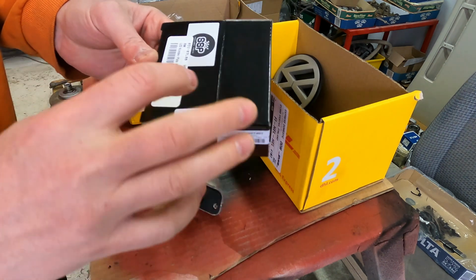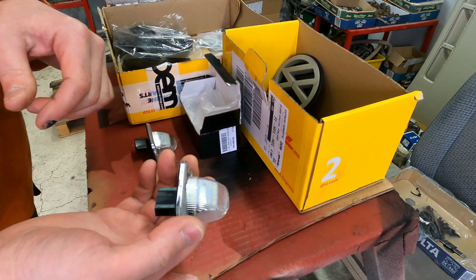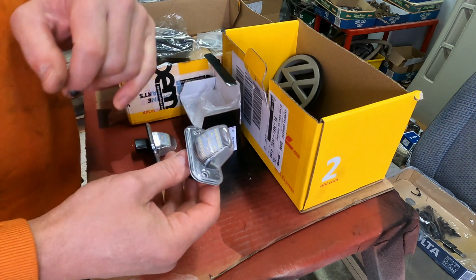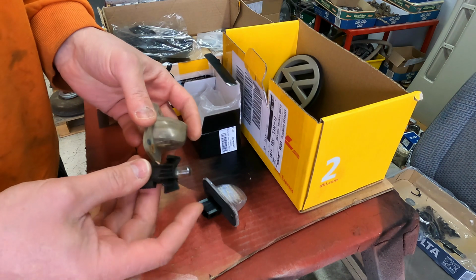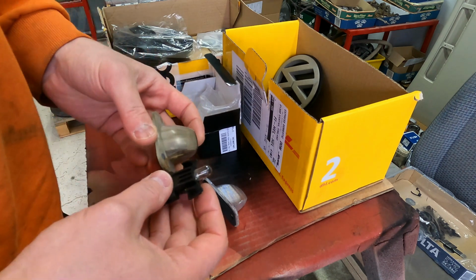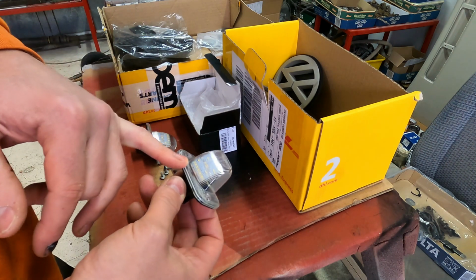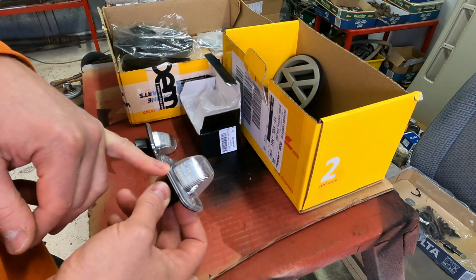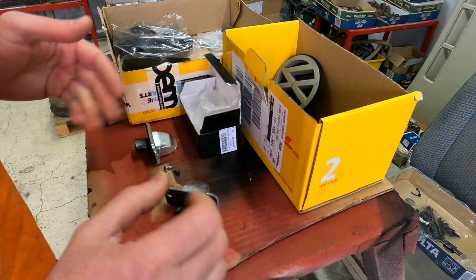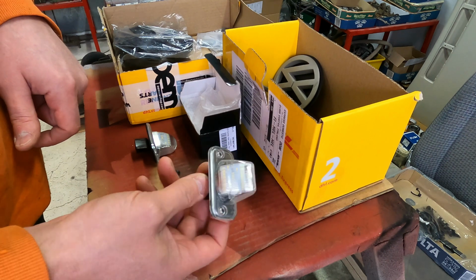I have a new pair of this kind of LED number plate lamps, and I tested the lights and they're working, but there is one thing, they are very bright white lights. Myself, I prefer the original bulbs, because these are a little bit yellowish color, I don't know, but I don't like the new style LED lights. They are so bright, and why do I need to promote my license plate so much everywhere. It's better to drive in a little bit of stealth mode with the dual license plate light. But of course, if this is dirty and dusty, I think it doesn't show the license plate either.